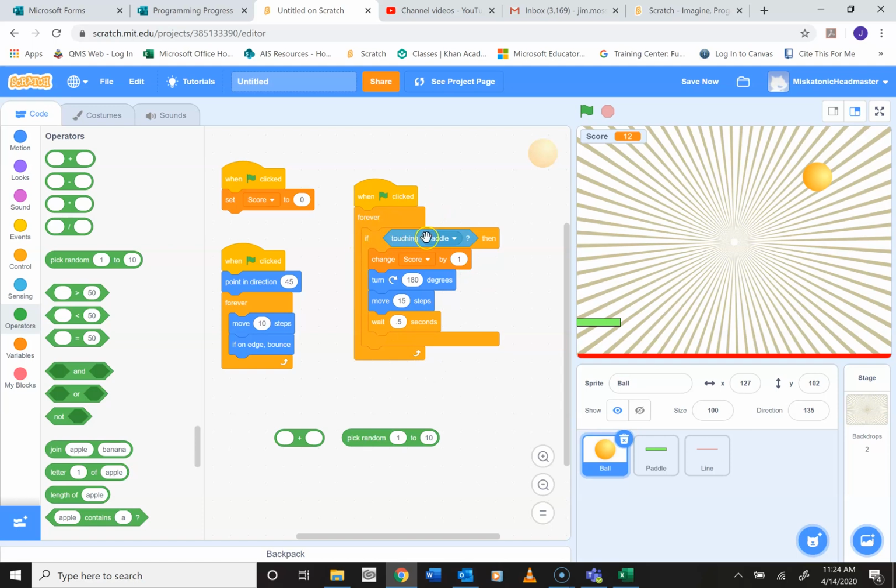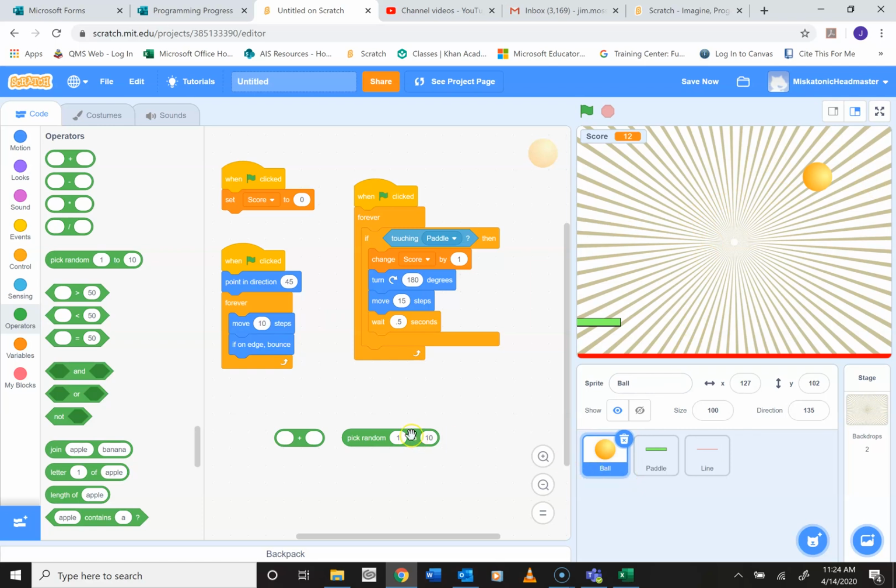If we're touching the paddle, then change the score by 1, turn 180 degrees, move 15 steps, and wait. That works alongside this one over here: point in direction 45, and forever move 10 steps, and if on edge, bounce. So that's how our ball moves around the screen.